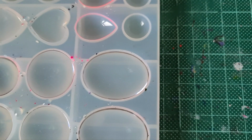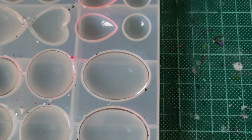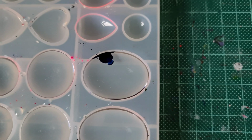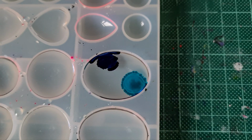Right, so we're going to do one of these with all the blues. So we've got our normal blue, we've got the, is it azure blue? I think that's pronounced cerulean. We've got the sapphire blue, and we've got the midnight blue. Midnight blue is a new one. So we're just gonna try and add all of those blues into our resin. Hopefully it will leave us with some negative space. So that was the midnight blue. This is the ocean blue. See, if you haven't got the ocean blue, you don't need it. Just use the blues that we've got.